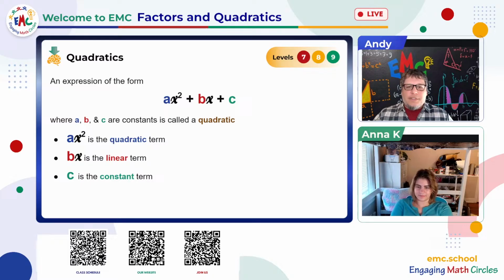Well, I meant what was the algebraic form? That's okay, I wasn't specific enough. So you're right, a function where I can put x inside of it and I can get something that has some numbers a, b, and c here. We call the first term with the x squared the quadratic term.